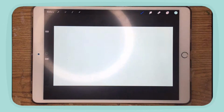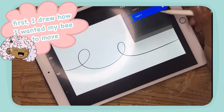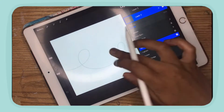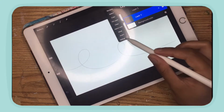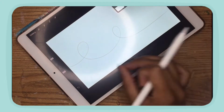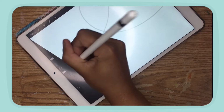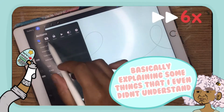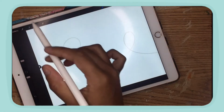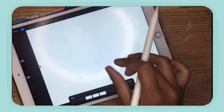I drew a swirl. Okay, that's better. Put that all the way down. Is this still a reference? Okay. So, first, I drew its head. Right? And nope, I'm lying. I didn't do that. Ooh, man. This is why I don't do tutorials, because I have no idea what I'm talking about.